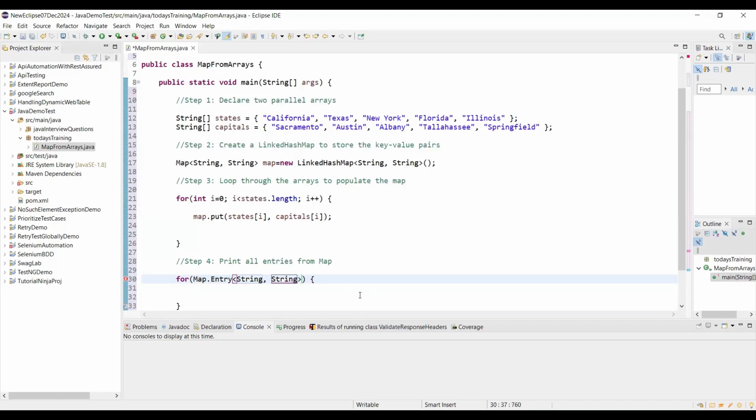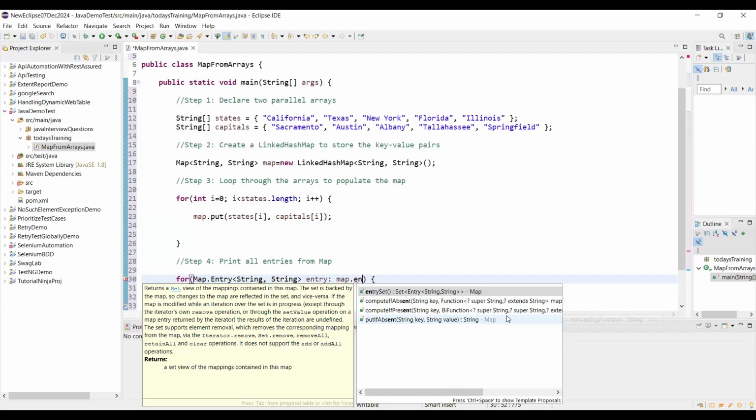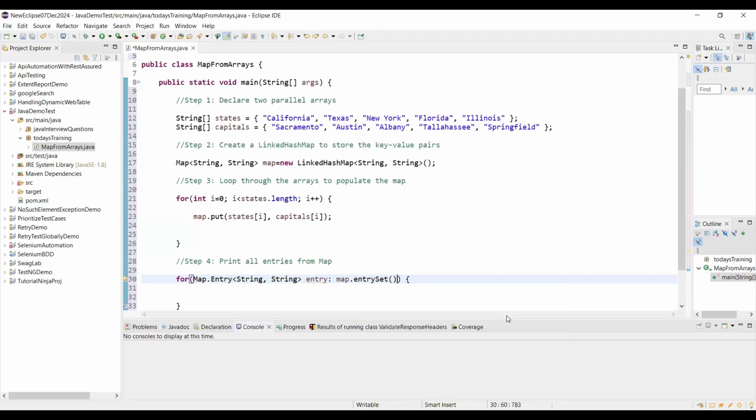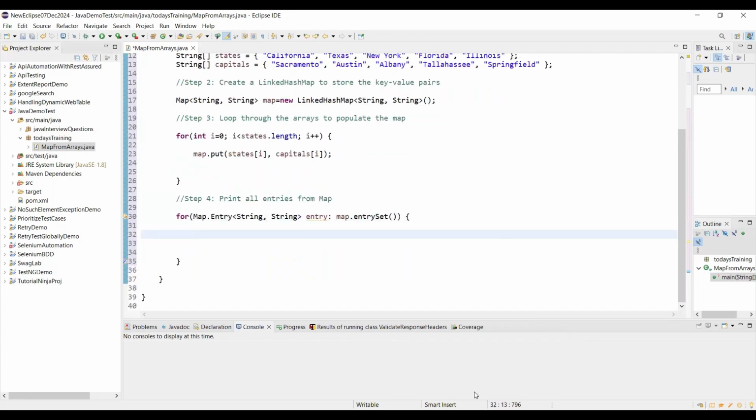And then we can get the entry set like this. And how can we print it?